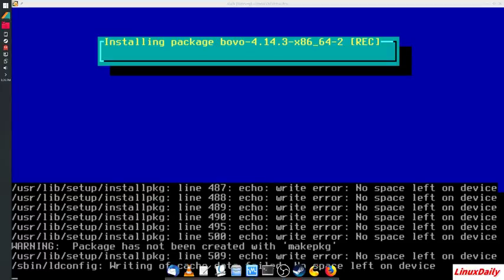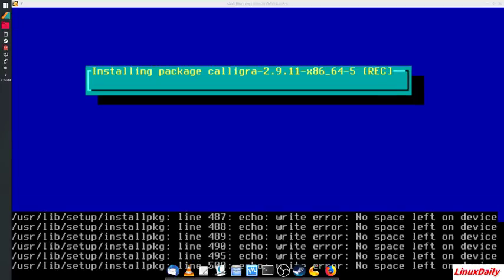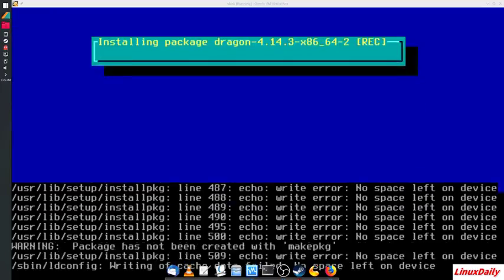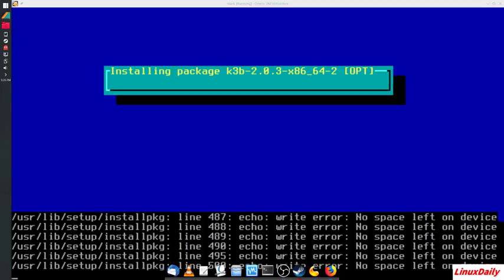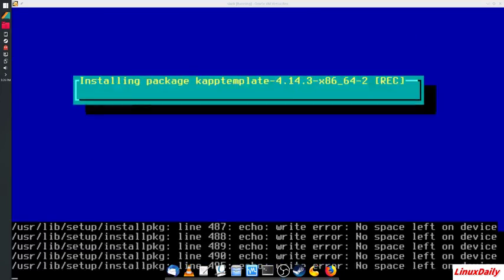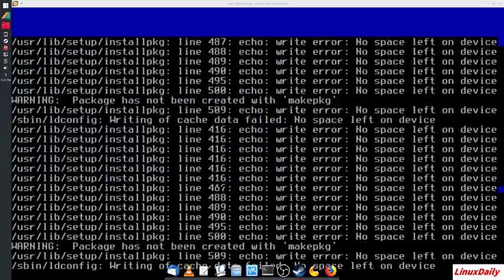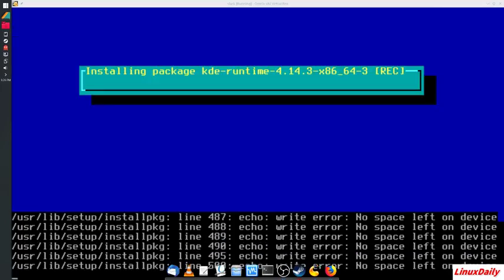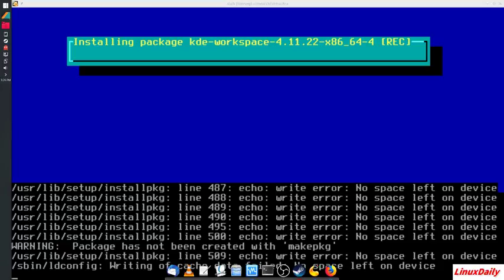So this is not good. I'm seeing some no space left on the device. Let me fix that really quick.